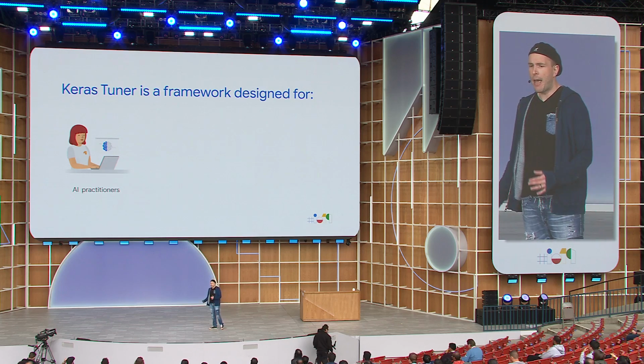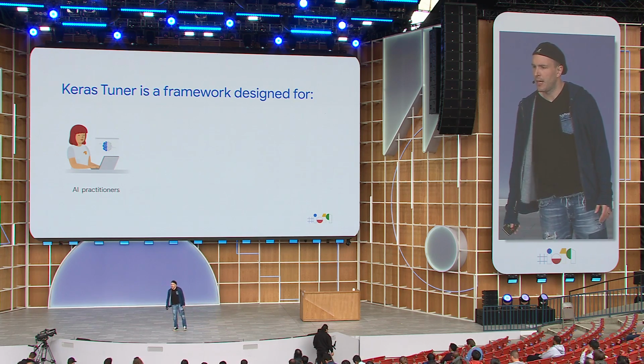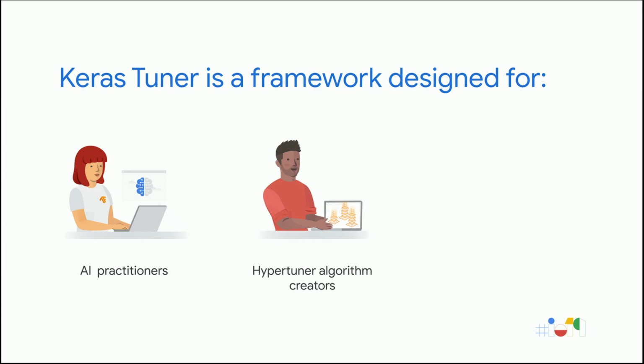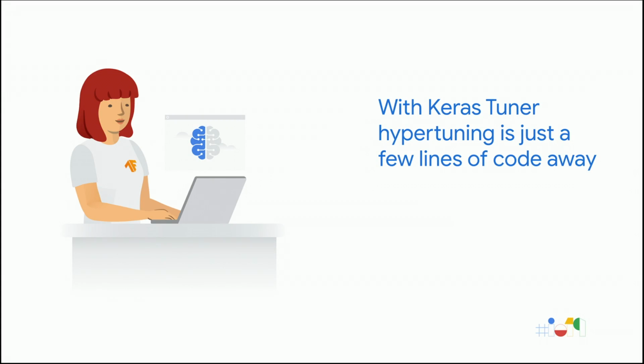Keras Tuner is a hypertuning framework designed to make the life of AI practitioners as easy as possible. It also helps hypertuner algorithm creators and model designers by providing them with a clean and easy-to-use API. For AI practitioners, which is most of us, Keras Tuner makes moving from a base model to a hypertuned model quick and easy. Let me show you how this is done by converting a basic MNIST model to a hypertuned one. We will only have to change a few lines of code.